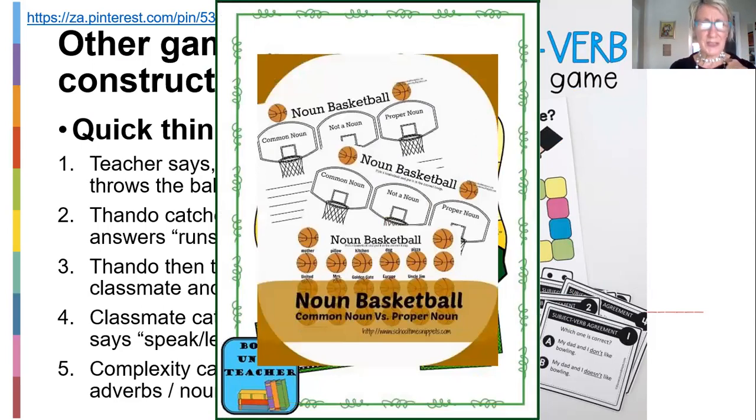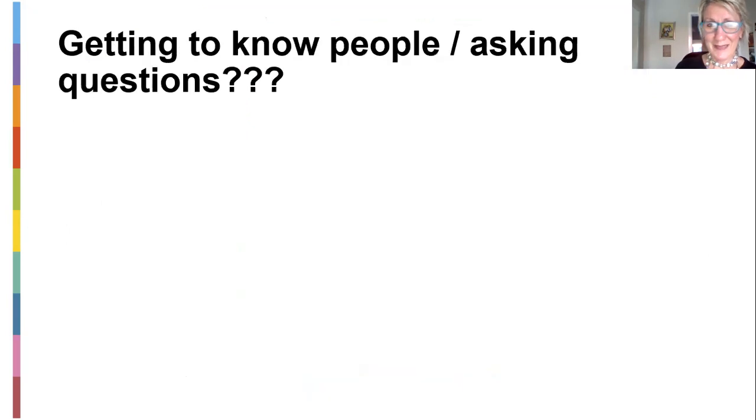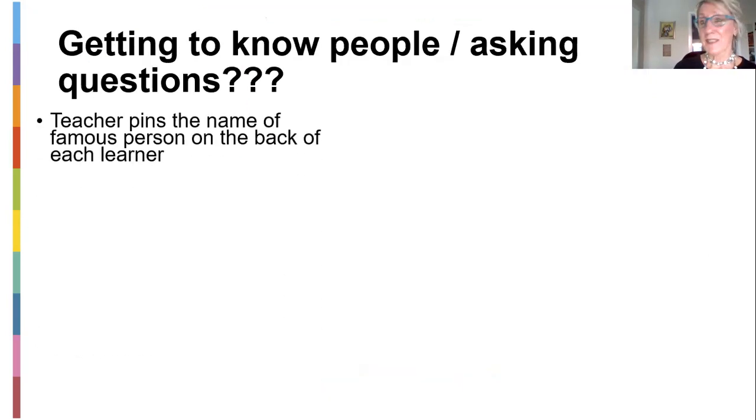I didn't actually look at this as a common noun versus proper noun, and you've got different basketballs, and you've got to throw them into the right thing. So on your basketball, you might have pillow. It's a common noun, so you've got to throw it into the common noun. I don't think you do this in the classroom, but maybe you've got netball fields outside, you go and try to do that. So getting to know people, asking questions.